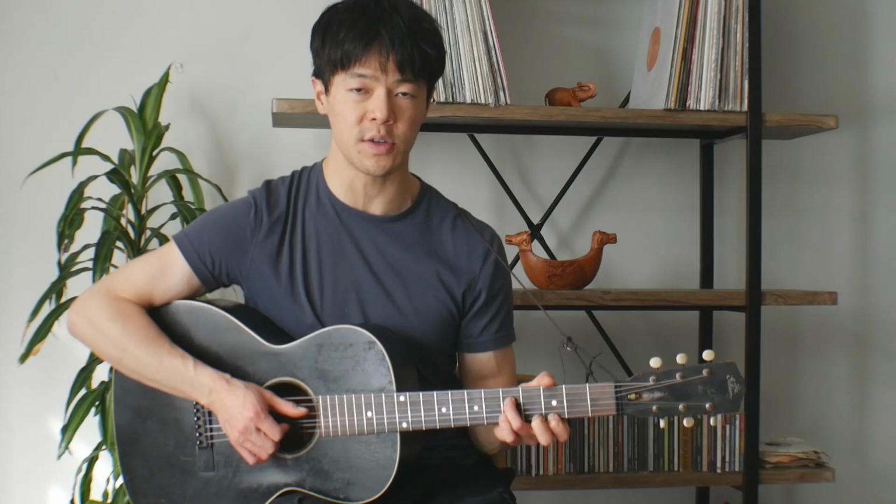But starting off, it'll be just these two strings: 5th fret of the 4th string, 3rd fret of the top string, open 2nd string, and you're just going 4th string, 2nd string, 1st string, back to the 4th string, and capping off with the 2nd string. So you just got that shape. Then move it down 1 fret. Then down 2 frets. And slide into the 2nd fret of the 5th string.